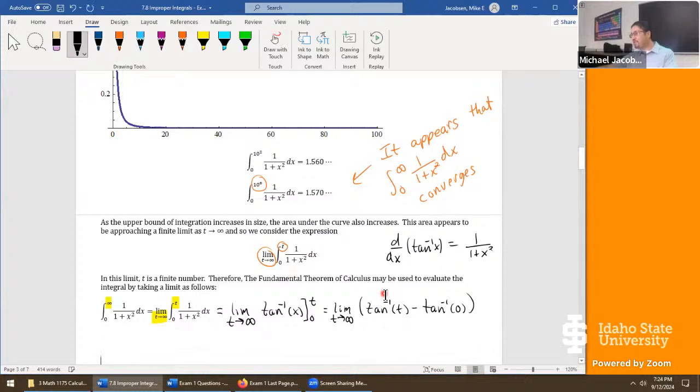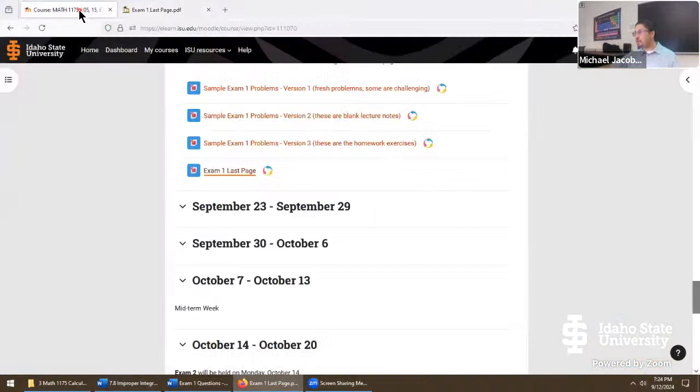But how would you solve the limit as t goes to infinity of tangent inverse t? Anyone happen to know that one? That one's digging really deep in Calculus 1 to really know that limit. It's probably one of the trickier limits from Calculus 1. The reason it's so tricky is the way they show you how to do this limit is by observing this information. So pause your thoughts right here and go to this document.